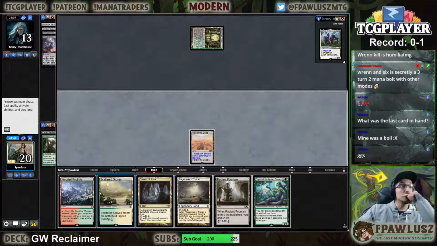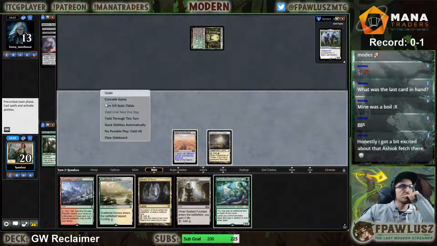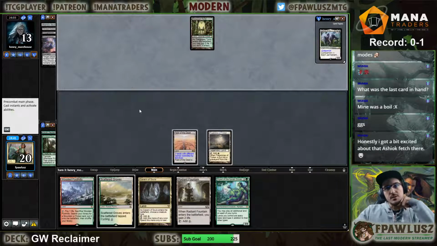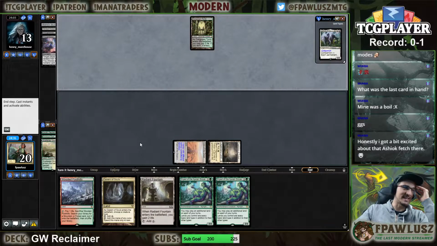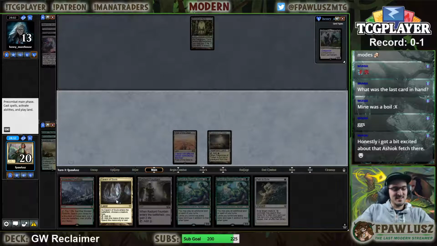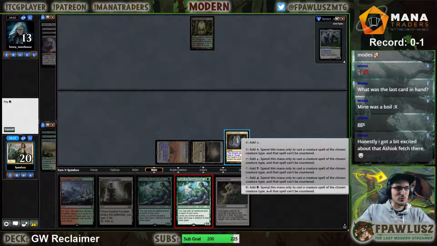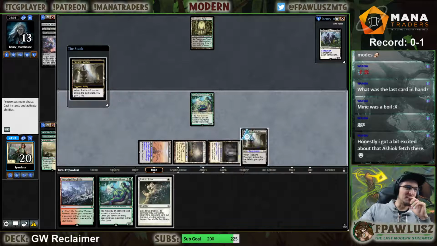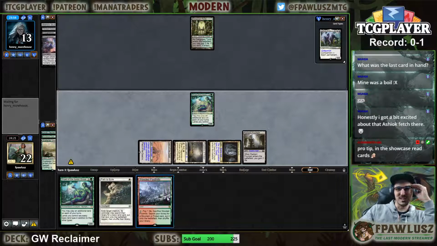Explore? Dryad. Okay. I got a bit excited about that Ashiok fetch there. Oh yeah, I didn't know. I should have read this better. I definitely did not make the best play there, did I? Running face first into the onboard Ashiok was hilarious.